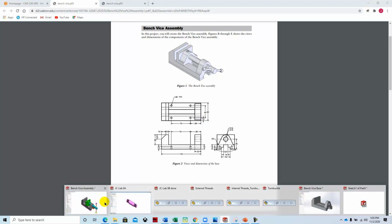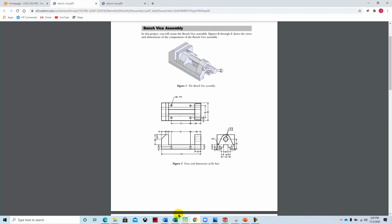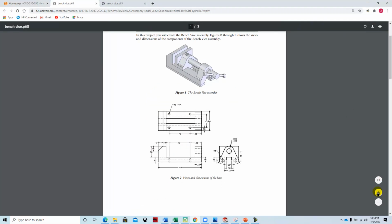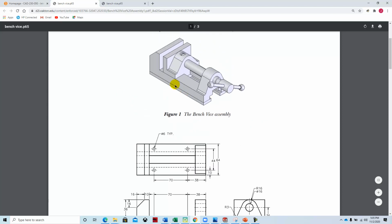The assembly looks like this, and I'm going to start off by showing how to create this base part of the vise. So we're going to start by taking a look at the drawings, and we're going to increase that a little bit. And so we've got this component. It's in metric units, 144 millimeters by 36 and another 16 up here. And then these two ends are kind of collinear. So we're going to start off on the front plane, and we're going to create a sketch, and we're going to extrude that.